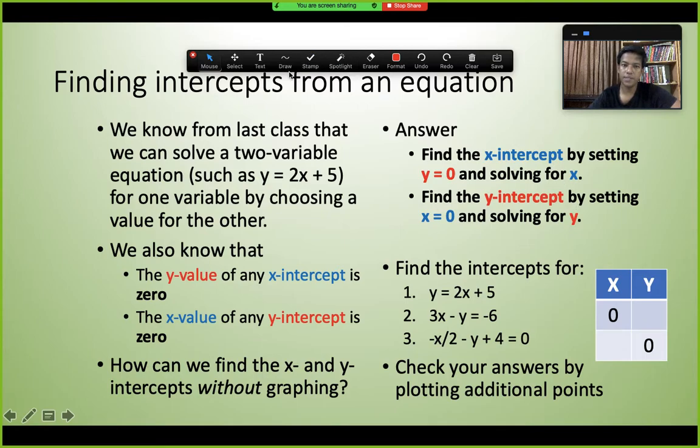Okay. The reason is you can look at the graph. On the x line, the y value is 0. That's why you put y equal to 0 to find the points on the x line. What are the points that intersect the x line? Suppose this point, the coordinate of this point will be something comma 0. The x value will be something, suppose 2, then comma 0. So you see, any point on this line will be something comma 0. That's why we put y equal to 0 first, and then solve for x. That will be our x-intercept. So this is the logic.